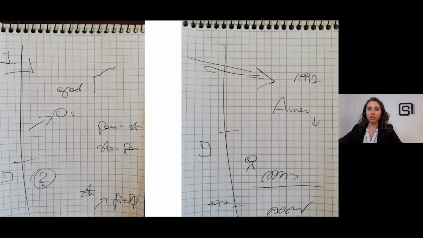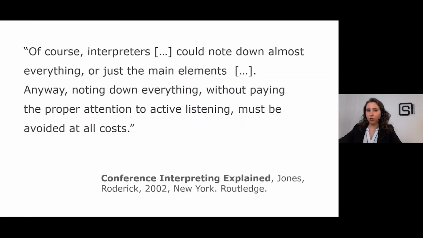And these symbols must be personalized, which means they must convey at the same time the idea of time, space, for example, future tenses, past tenses, and they have to use the SVO structure. Maybe you remember, I mean subject, verb, object. So, as I said to you, they cannot rely only on symbols. I would like to show you this other famous quotation by Roderick Jones. He explains why they cannot rely only on symbols.